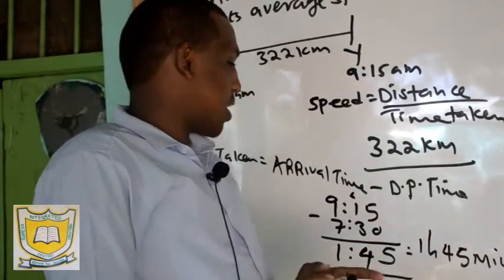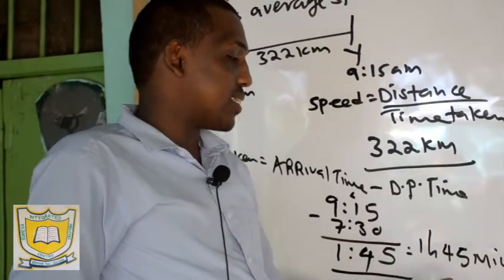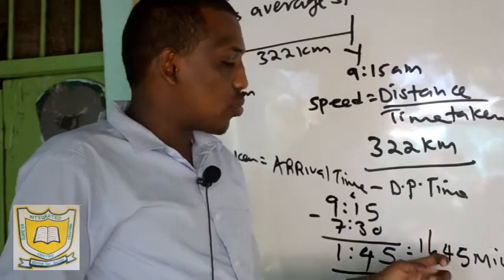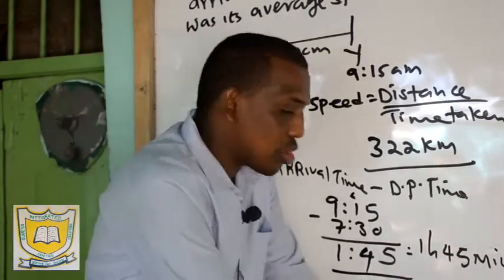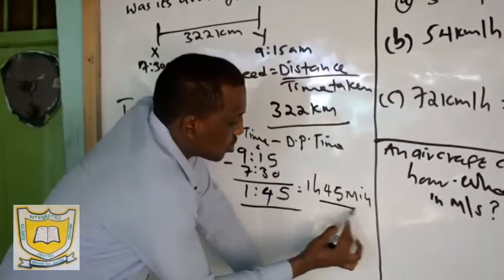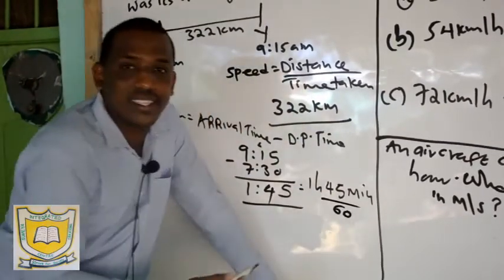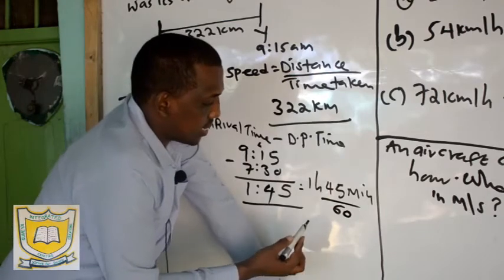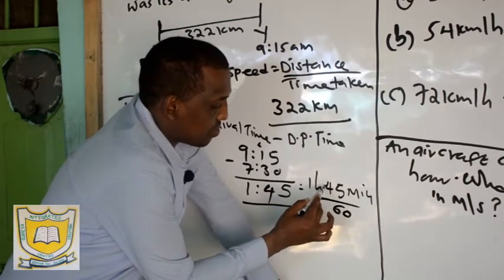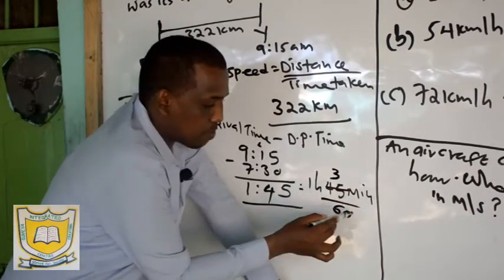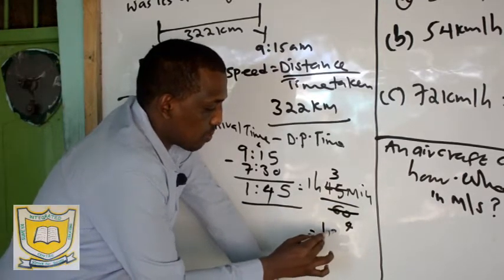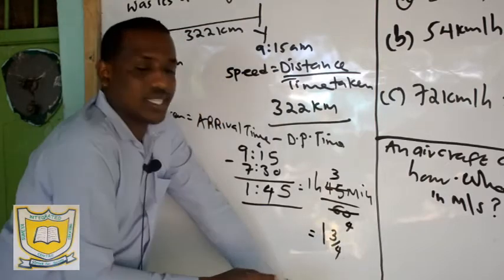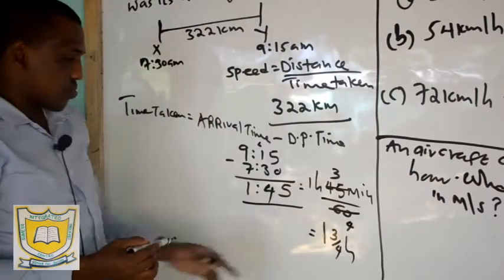We want to divide the distance by this time, so what we do is change the minutes into a fraction. You always change the minutes into a fraction. Let us change this one into a fraction. We divide 45 by 60. Dividing by 15, we get 3 and 4. So here you will get 1 whole number 3/4. That is how we get the time.